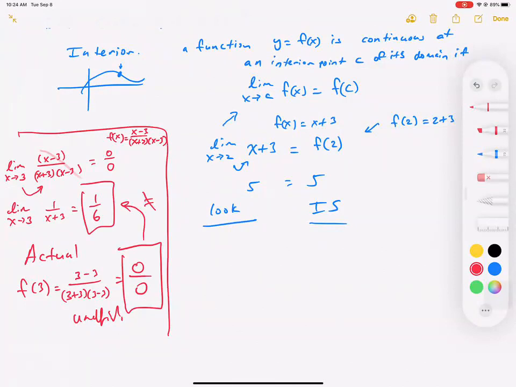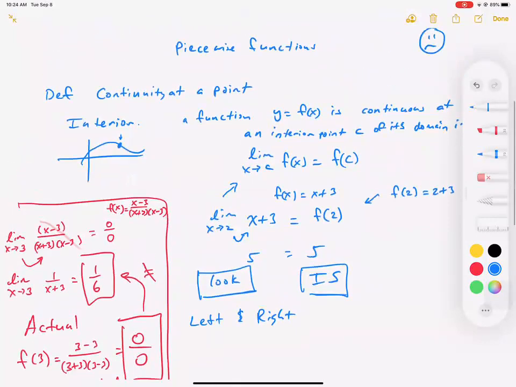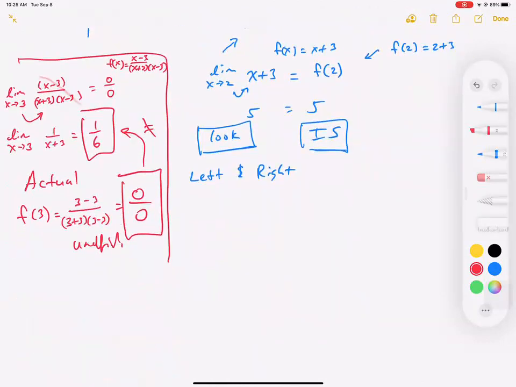So, like we said before, when it comes to limits, like 99.9% of limits are always going to work. It's that 0.1% that kills us. So, what it looks like, is that what it really is? And if it's true, not only is the limit approaching from the left and the right because the limit exists, it also is the value, okay? So we look at this picture that I drew over here. On my left side and on my right side, don't we approach the same value? And isn't the value also there? Yeah. It's a perfect storm. Everyone agrees that it should be that value. It's continuous. But a graph that doesn't look right, there's a hole.